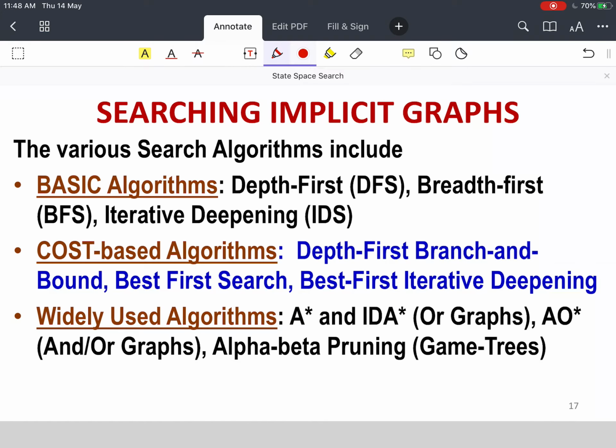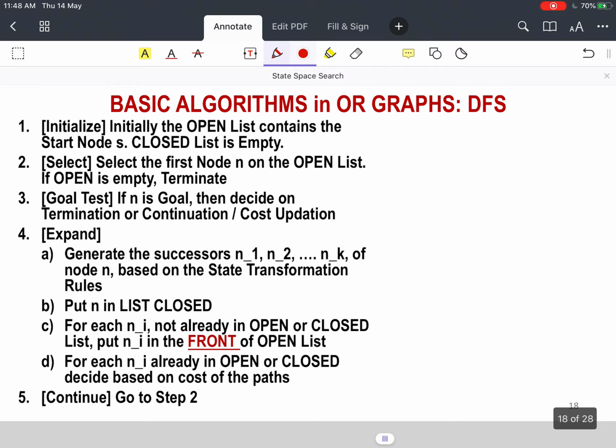Now, what are the search algorithms that we use for developing this? Today we will discuss the basic search algorithms, which are depth first search, breadth first search, and iterative deepening. Later on, we will discuss more complex search algorithms. In depth first search, there are two lists which we use. One list is called the open list, and one list is called the closed list.